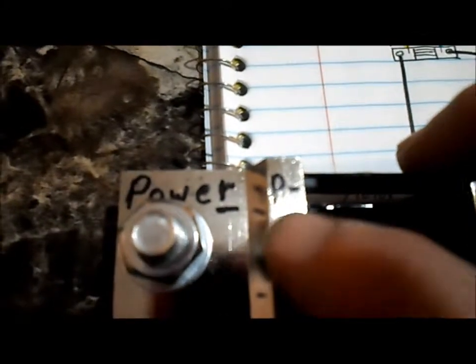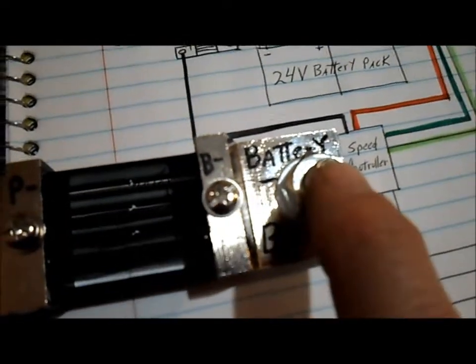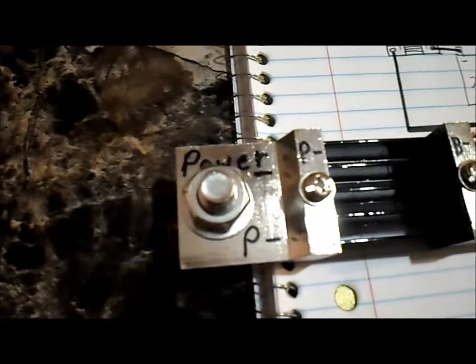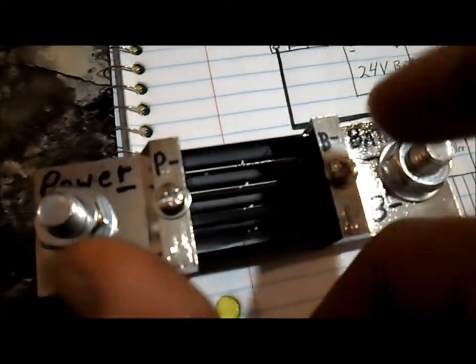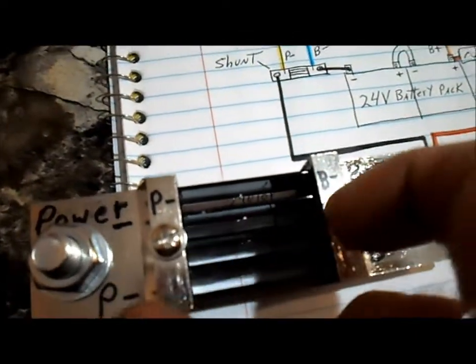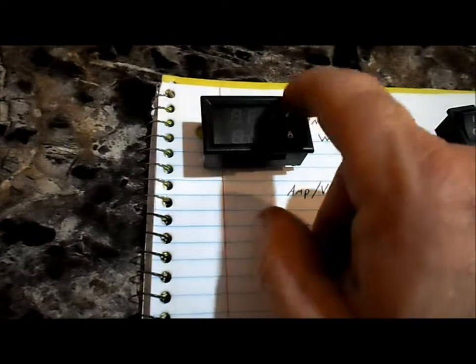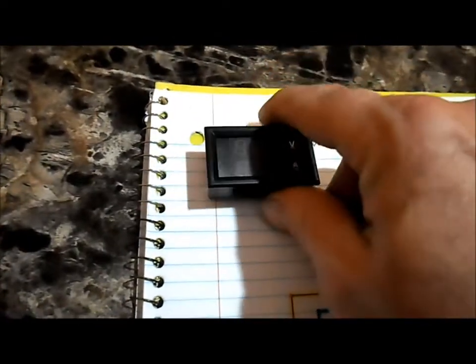So our yellow, P minus, would go right here. And then the battery cable, the minus cable that would hook right to the minus of the battery, would hook up right straight to here. So this is just a big resistor to get readings from to tell you what's going on.